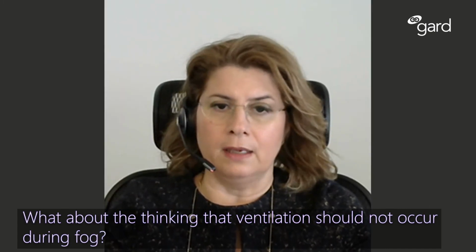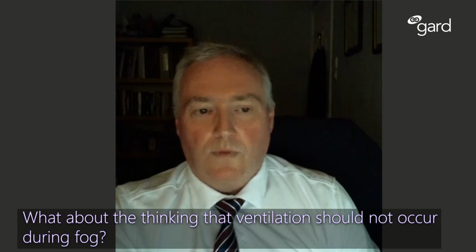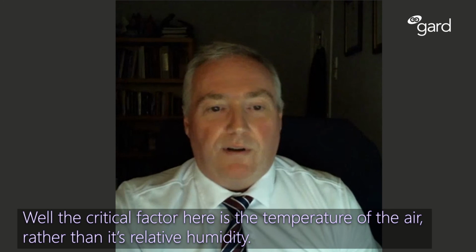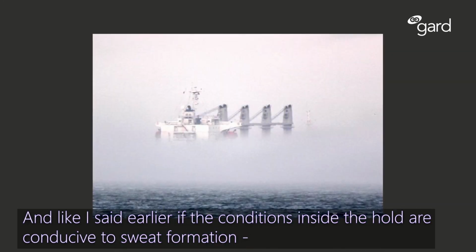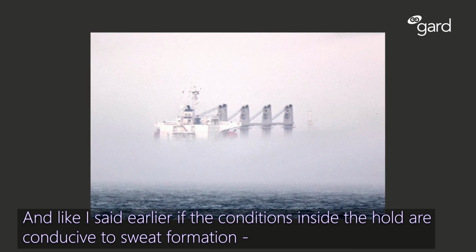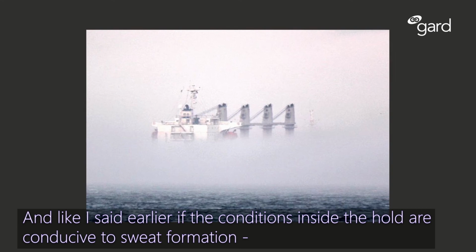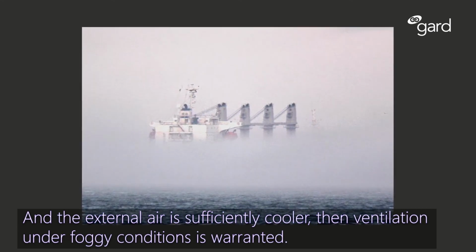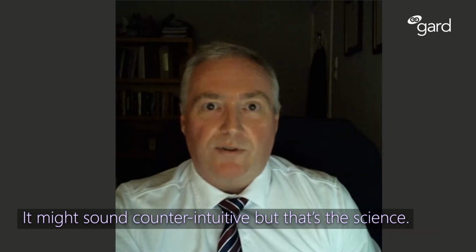What about the thinking that ventilation should not occur during fog? Well, the critical factor here is the temperature of the air rather than its relative humidity. And, like I said earlier, if the conditions inside the hold are conducive to sweat formation and the external air is sufficiently cooler, then ventilation under foggy conditions is warranted. It might sound counterintuitive, but that's the science.